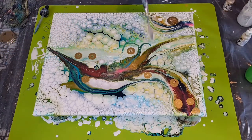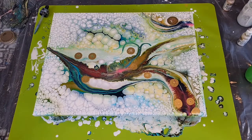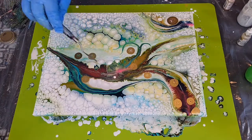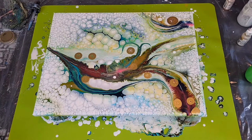And so I think one of the things that I love the most about this painting is the movement. It really has a beautiful flow to it. I like how the light yellow kind of fades out to green and then to blue. And then that beautiful garnet that pushes back up to the surface when you add those primary elements. So overall, this is probably one of my favorites.